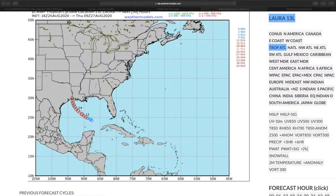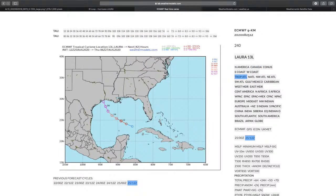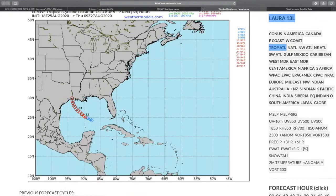Yeah, so compared to 12Z or even 0Z, you can see how much of a jog east this is versus 0Z last night or just this morning. This is the 12Z run from this morning. You can see it's quite a bit further east by probably about 30 to 40 miles. Hard to make an exact assumption there, but I would say it's probably about a 45-mile jog to the east on the latest European here. So that's certainly an interesting run of the European model.